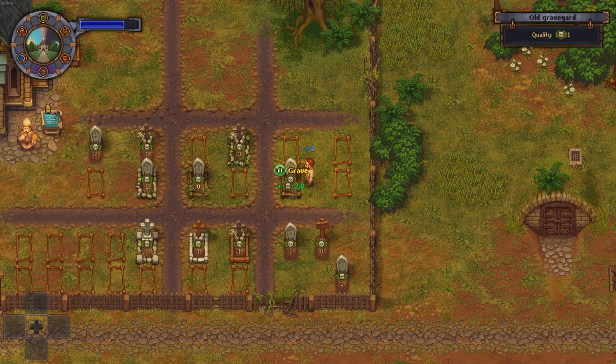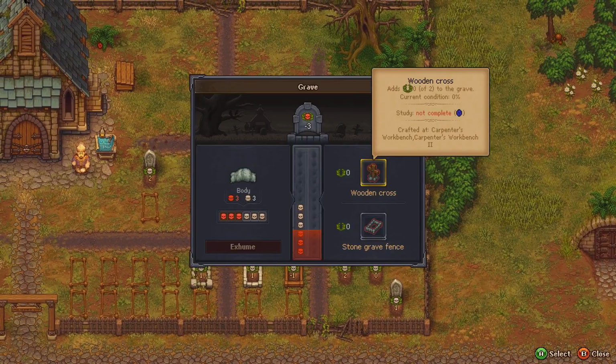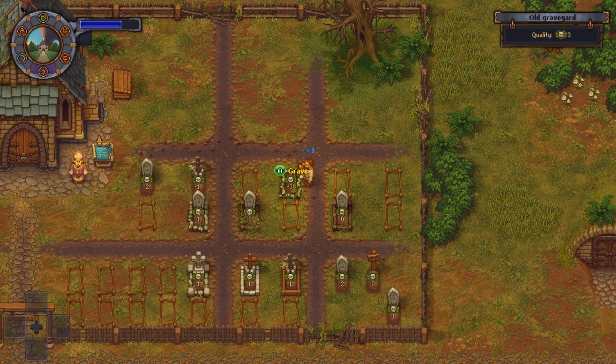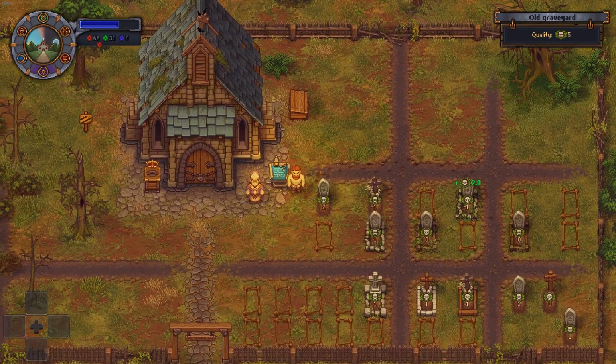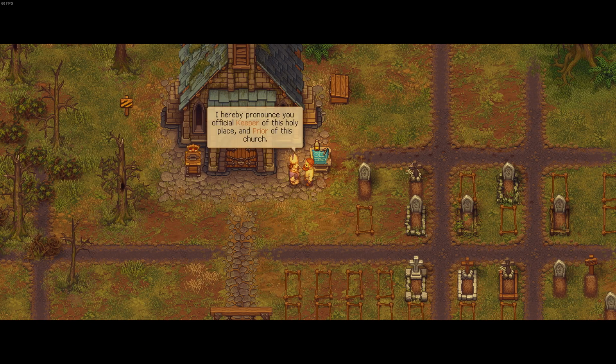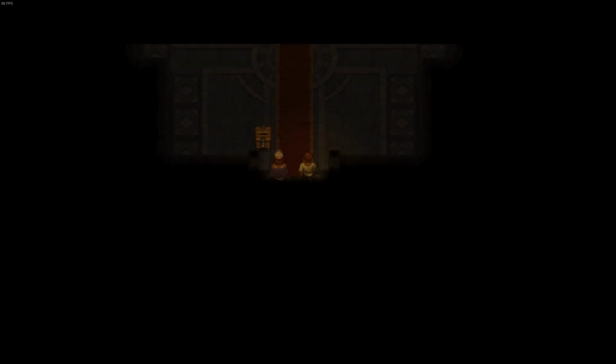Okay. So we're at +3. Take this off. Although it's going to cause us more problems, but those problems are worth it. Boom. There we go. We're at +5. Hello. I fixed the graveyard. Let's come inside.